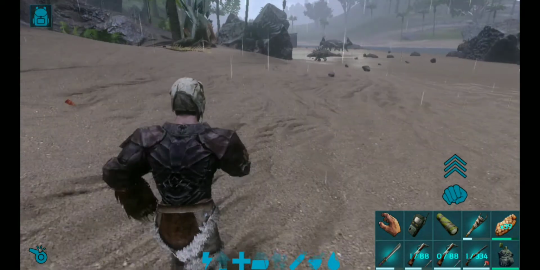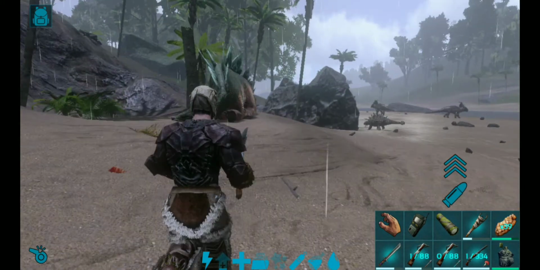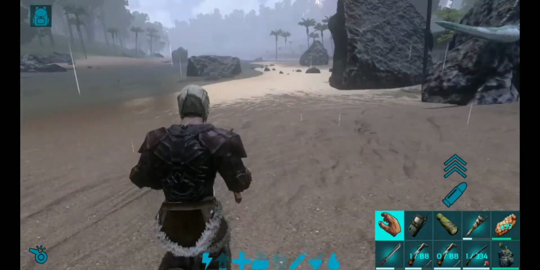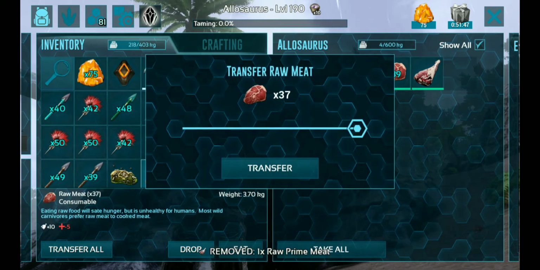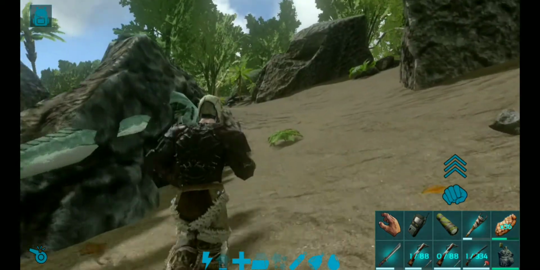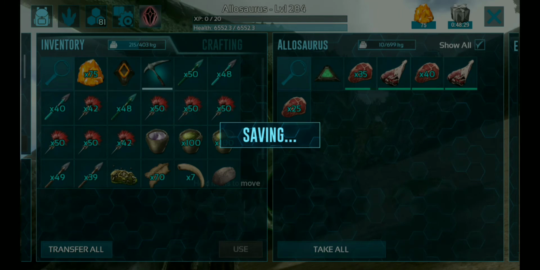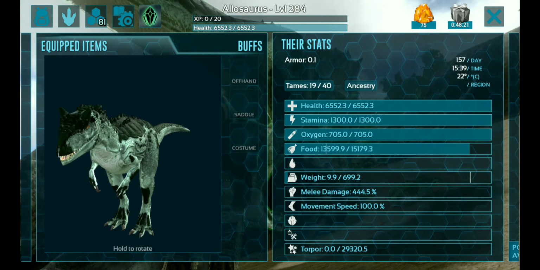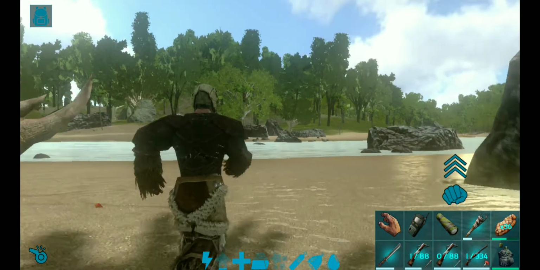And before I forget, because I've got this, let me just try to grab some prime meat out of you. Yes, I got one piece. Oh, just one piece. Alright, I don't think this guy will need more than one kibble, but just in case, it's better to be prepared than sorry, right? Alright, get up on your feet. 6k health and 699 weight. I don't think that's increased. Yeah, that hasn't increased. Stamina is good, I would say. And melee damage is also good. And the speed is also kind of good.